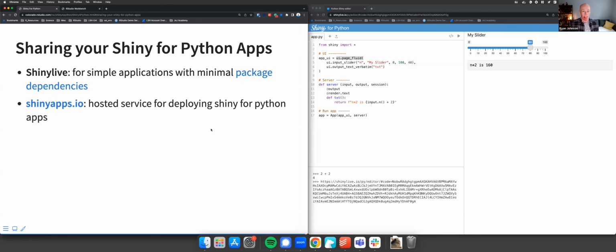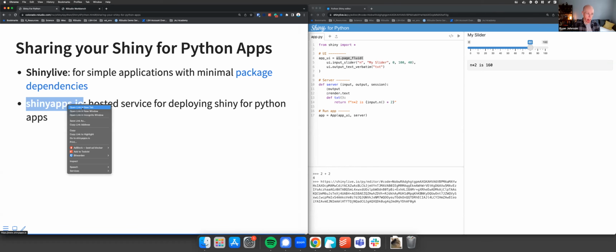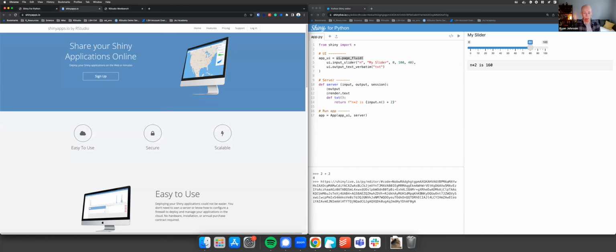Now, if you have an application that's a little bit more complex and maybe has some custom built packages or some other packages that may not be supported by Shiny Live, this link right here shows all the current package dependencies supported by Shiny Live. We will continue to add more as we continue to develop this tool. But if you need some place to host your application, some of you may be familiar with this, shinyapps.io. This, for the longest time, has been a way to create a Shiny application in R, host it on our servers here at RStudio. So this is a hosted service, and basically just share a URL like you would any other website in order for users to access your application.